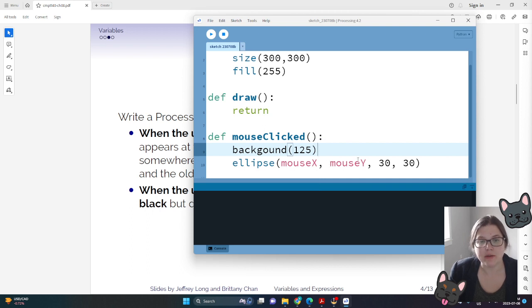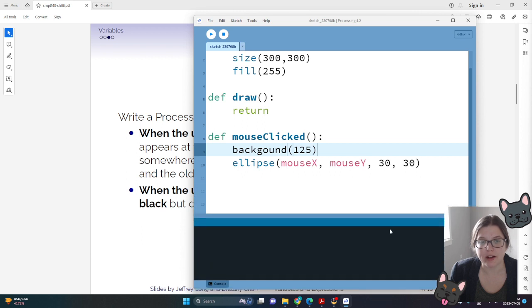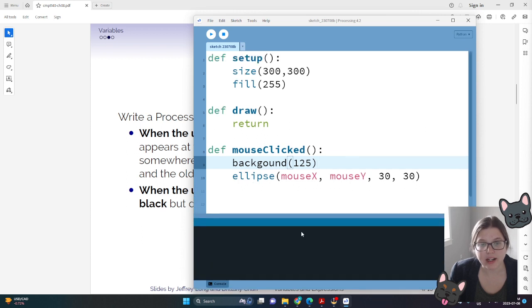But what we want to do now is start using that model view controller design that we talked about in the textbook, where if we have information that we want our program to keep track of, we're going to store that in variables that would be the model of our program. The view would only be updated in the draw, so all of this ellipse, etc. would only be in the draw, and the mouse clicked or the key pressed would only update our model. So effectively we have 3 different components that are all working together.